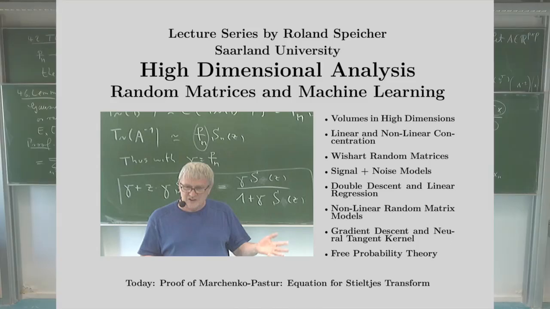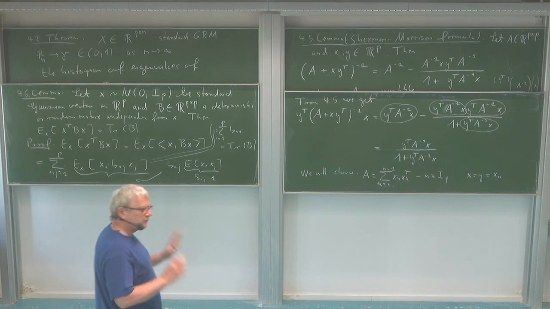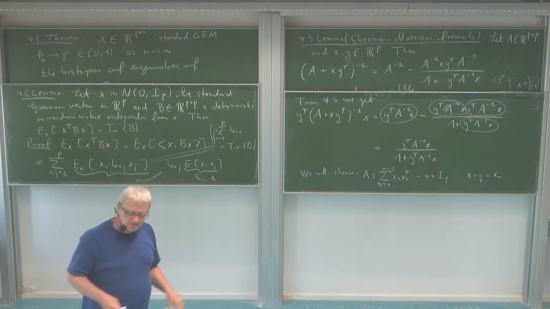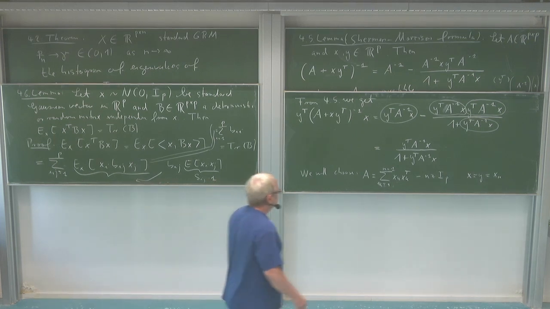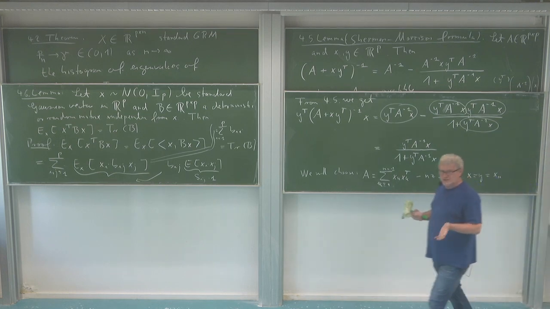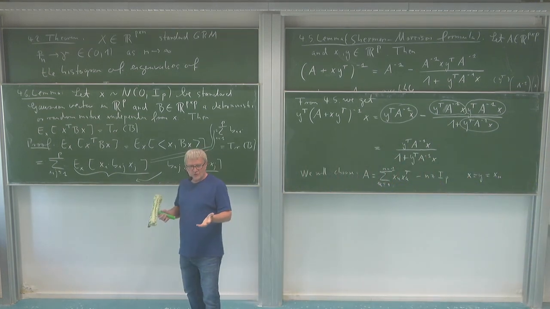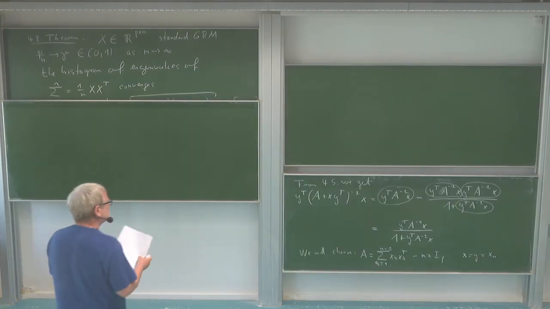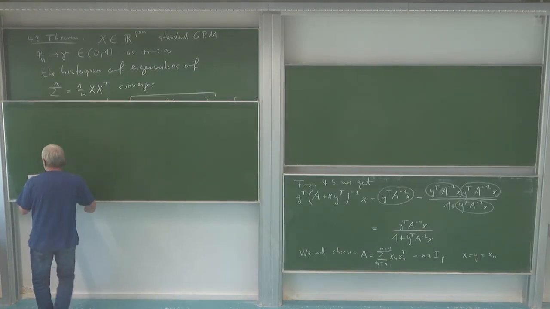Yeah, okay, now I think we are ready to try our hands at the proof of Marchenko-Pastur. We have all those bits and pieces, and we just have to use them and apply them and hope that now we really can change our Stieltjes transform for the matrices in such a form that we get an equation for them, at least asymptotically. So the proof of 4.2 of our Marchenko-Pastur.